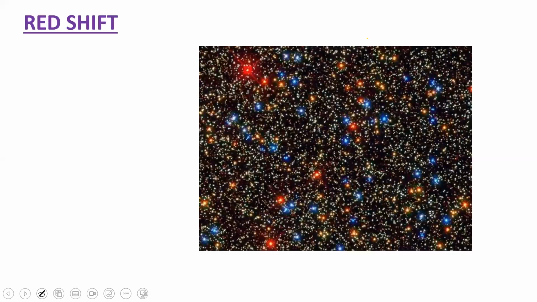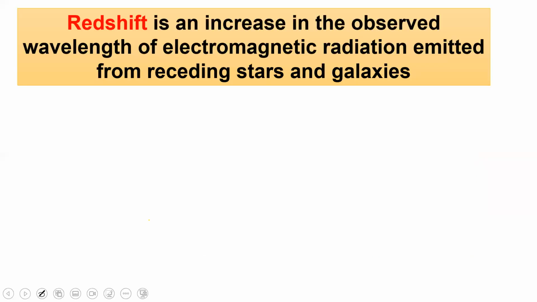Now, you have to give a new heading, red shift. This is another one of the mysteries of earlier times, when humans started navigating space. When humans were on the earth, they were able to see that some objects appear to be red. Some objects appear to be red, and after some time they disappear and appear red again. They call it red shift. It was initially a very big mystery why some things were appearing red.